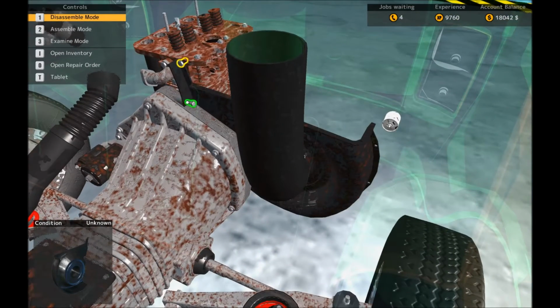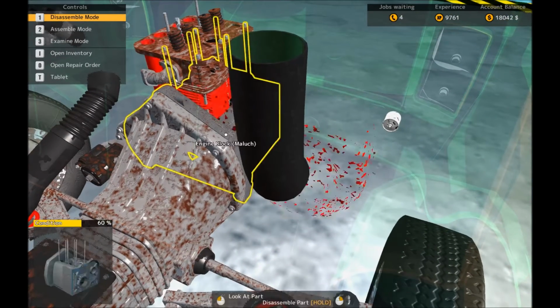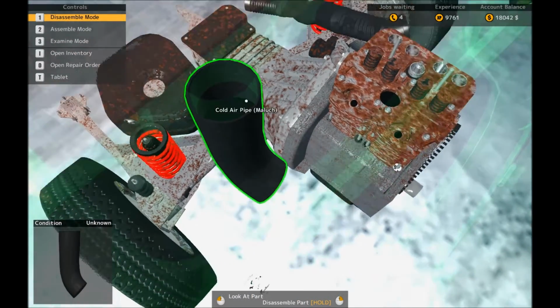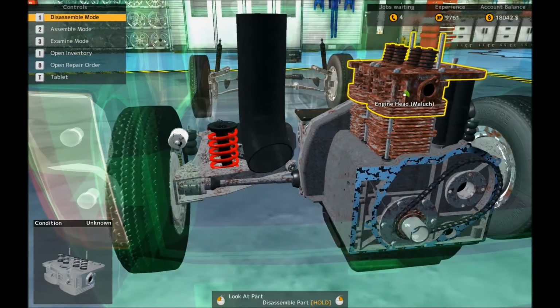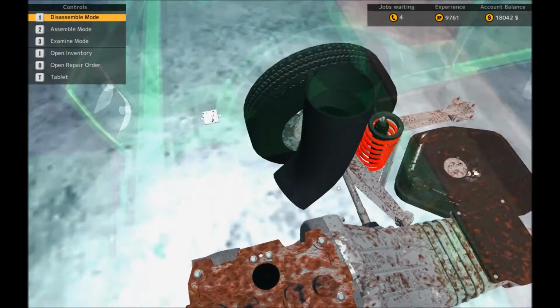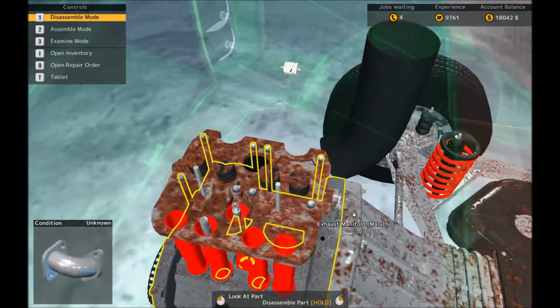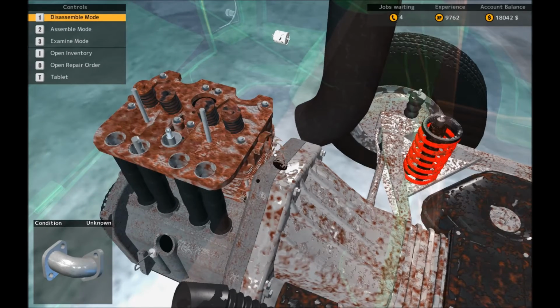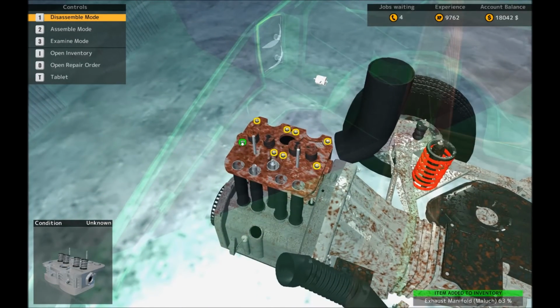Rear fan cover. Just a couple of bolts. Wow, look at the state of this. Where does that go? Whatever. Right, so can we take the head off yet? No. Do we still need to take off some more? Oh, there's another manifold for the exhaust. Two exhaust manifolds either side. And then finally we can take off this sort of engine block bit, or head.